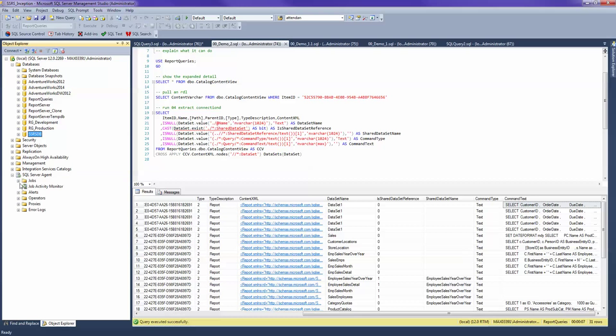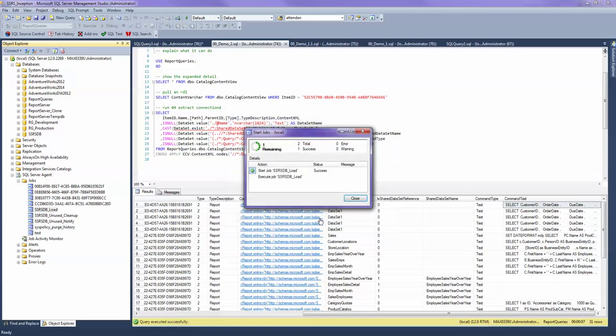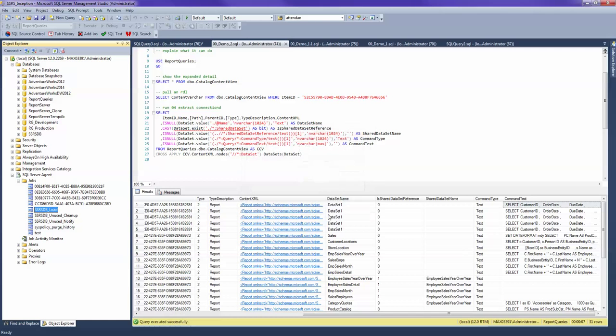One second. So I'm going to go into my jobs. I've got a job here for SSRSDB load. This is going to do the backup. So it's going to take a backup of our production server, restore it to our report server clone, and then the ETL phase is going to load all of that data in, and so we can start analyzing it. It should only take about 10 seconds to run this. As I say, the amount of data that's in there is very small, so it's actually finished running already.